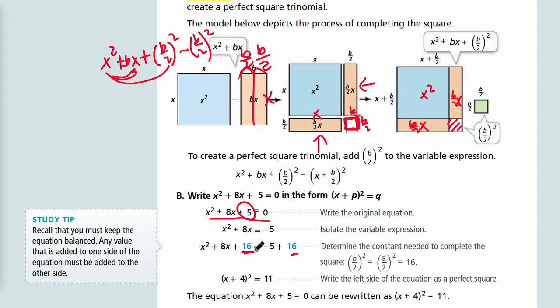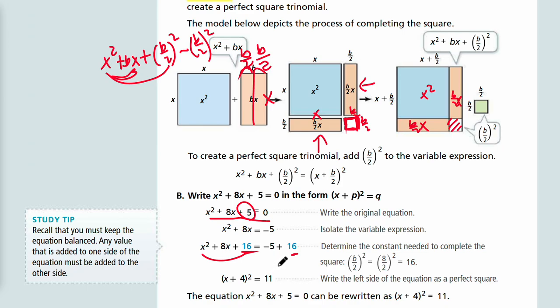squared, on both sides, right? And then we're going to add them to the same equation, to the same side, so that we're not changing the equation. And now this is a perfect square trinomial, and so we can factor it out using our perfect square. So x plus 4 squared equals 16 minus 5, which is 11.